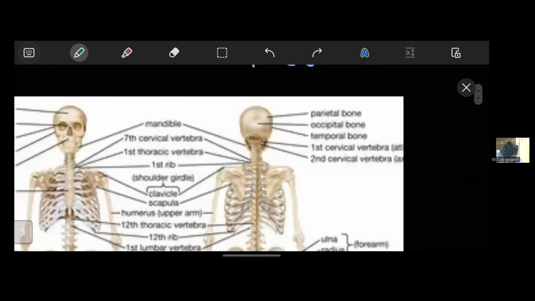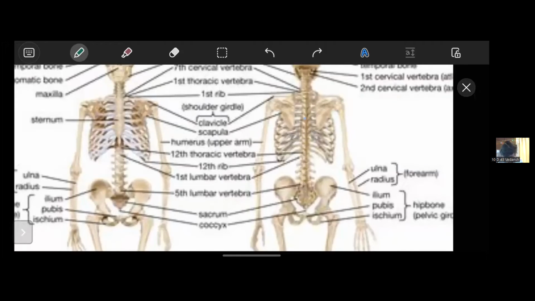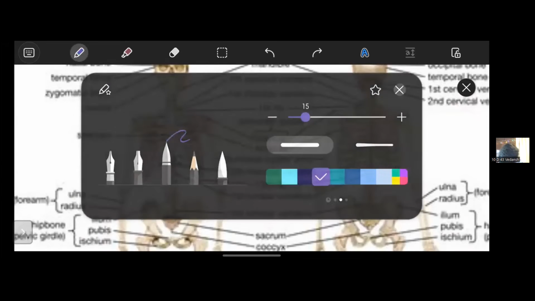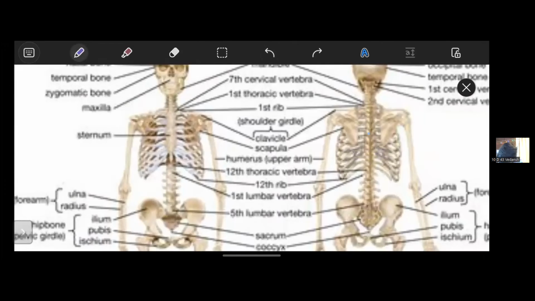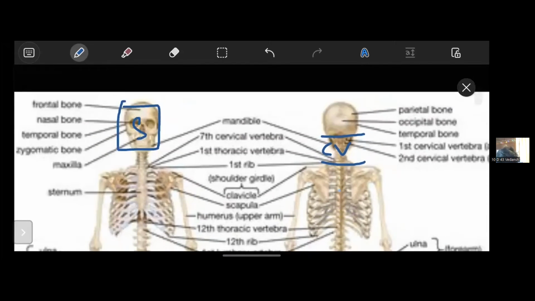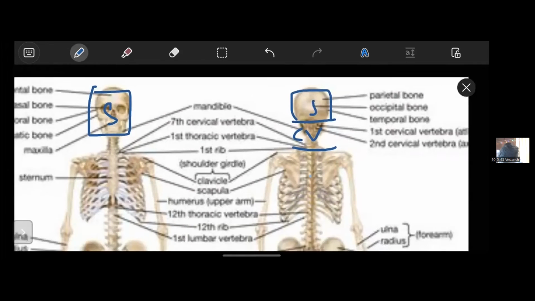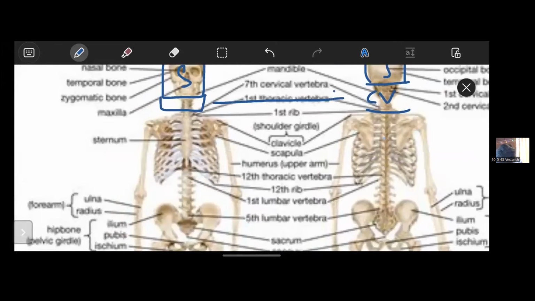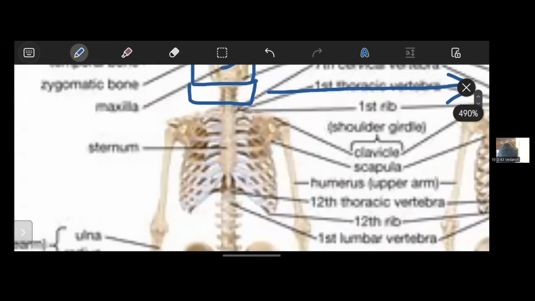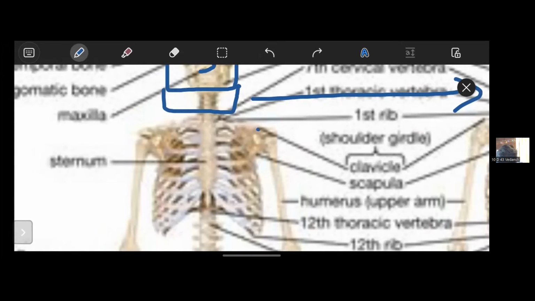So now let us move down to the shoulders. I hope it is visible. Yeah, let us move towards the shoulder. First of all, from here to here, we have the cervical vertebra, so CV. This is the head part, let us name it the skull. Then this is the cervical vertebra. Then we have over here the clavicles or the collarbone, you can see. This over here is the collarbone or clavicle. See, these bones are also mentioned.